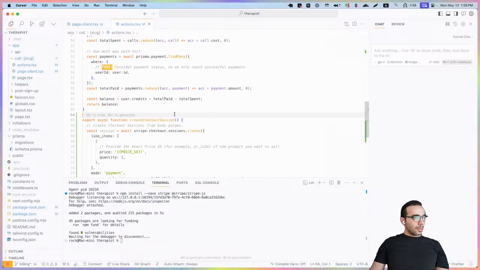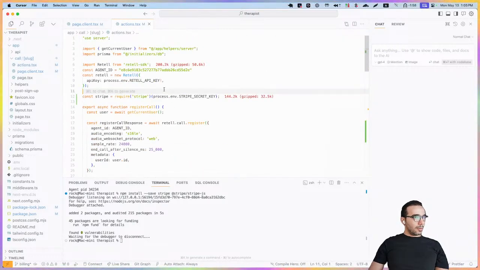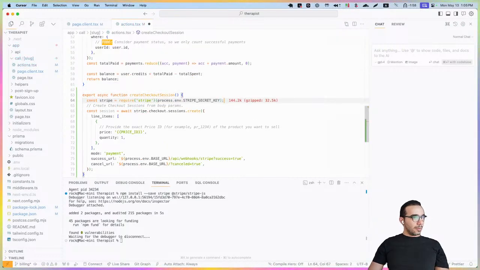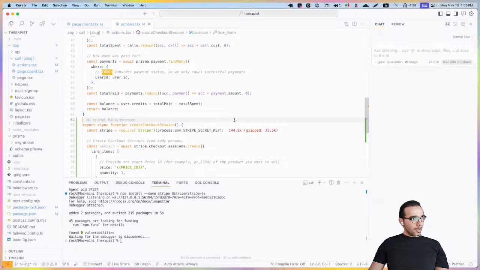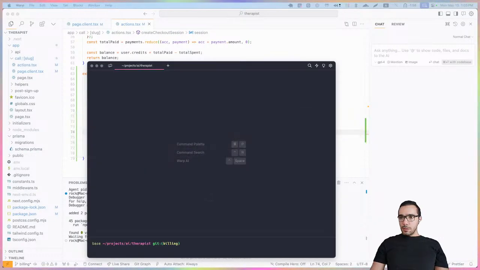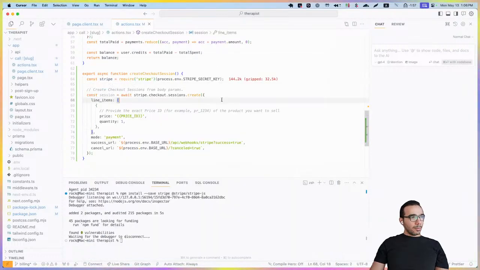Right, so that's going to take care of this. I think you could just do this inside here too. We just save the Stripe secret key. I think we need the publishable key. No, it doesn't look like it.